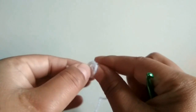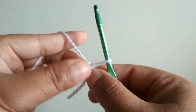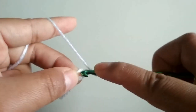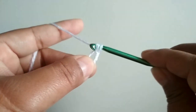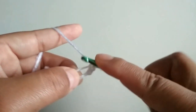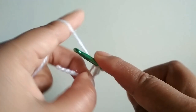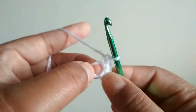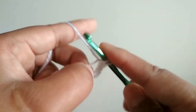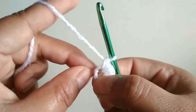For antennae, we are going to start by making a magic ring, and we will put 6 single crochet into the magic ring. Chain up 1 to secure, 1 single crochet, 2 single crochet, 3, 4, 5, and 6. Now pull the tail to close up the magic ring.